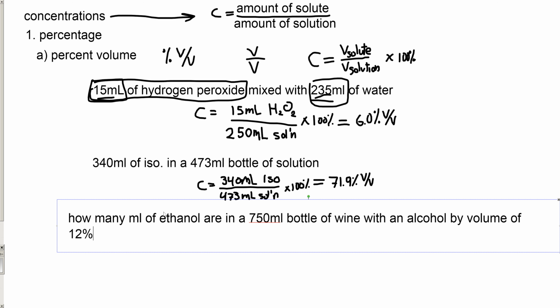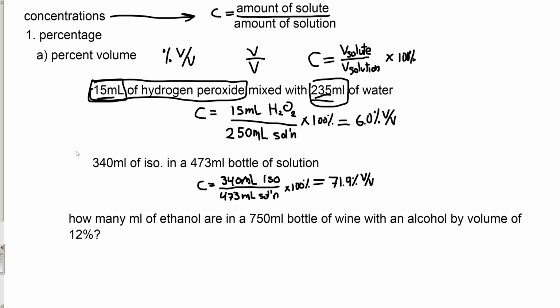So in other words, this time we're given the percentage and we're given the total amount of solution, and then we have to go backwards. A question like this is actually, for those of you who eventually may do some time at a restaurant as a server, or do some work as a bartender, something that you have to think about a little bit.